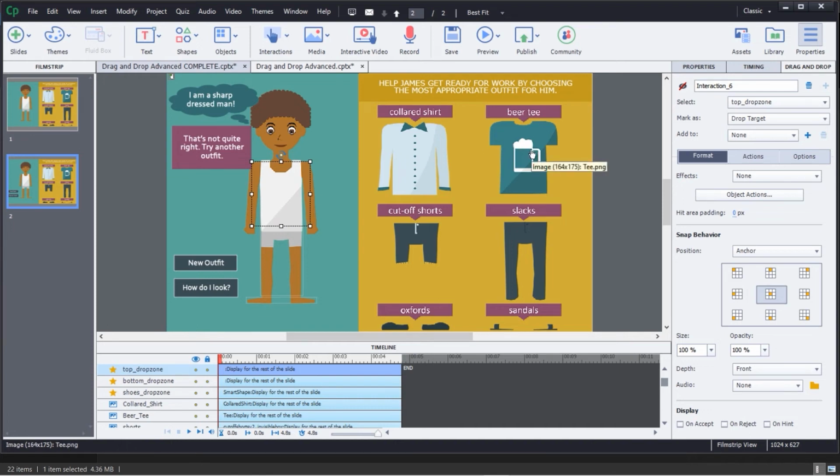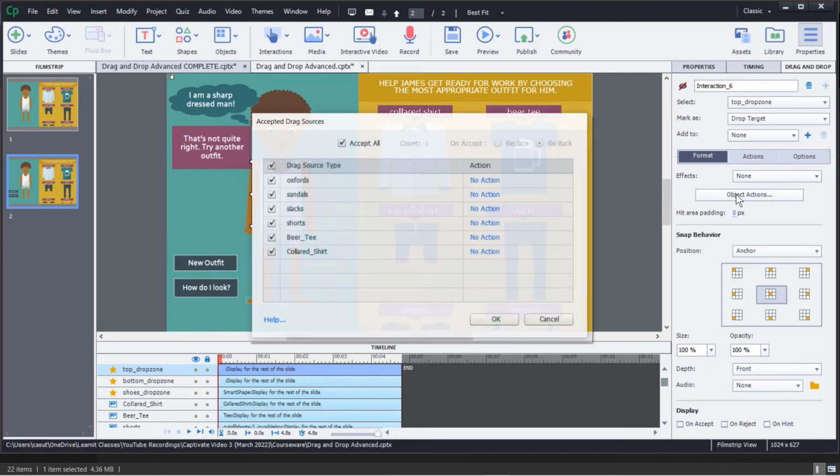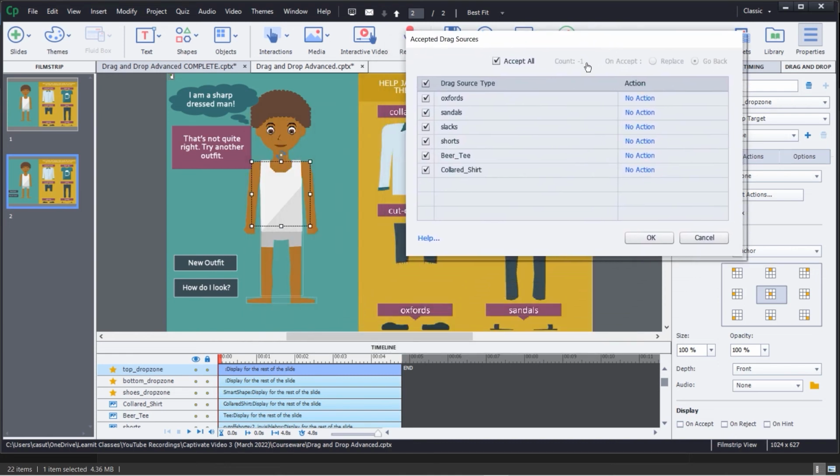But then when they move another one on top of it, we want it to move away. Okay, so it's basically going to replace it. All right, so when I click on this here, you're going to see object action. And you're going to see it's going to show me all of my objects. And you can see here also the value of naming all your labels. That's really helpful. So now we can actually see everything here.